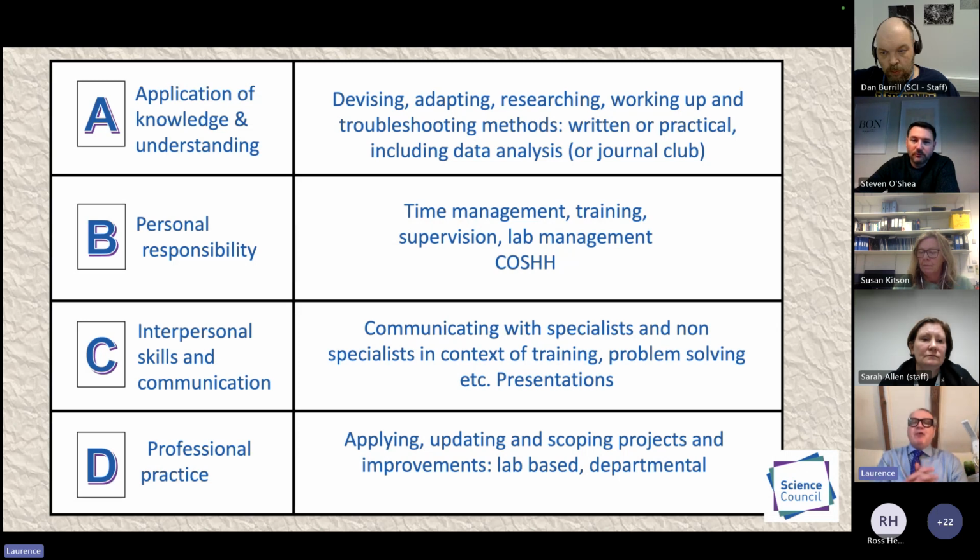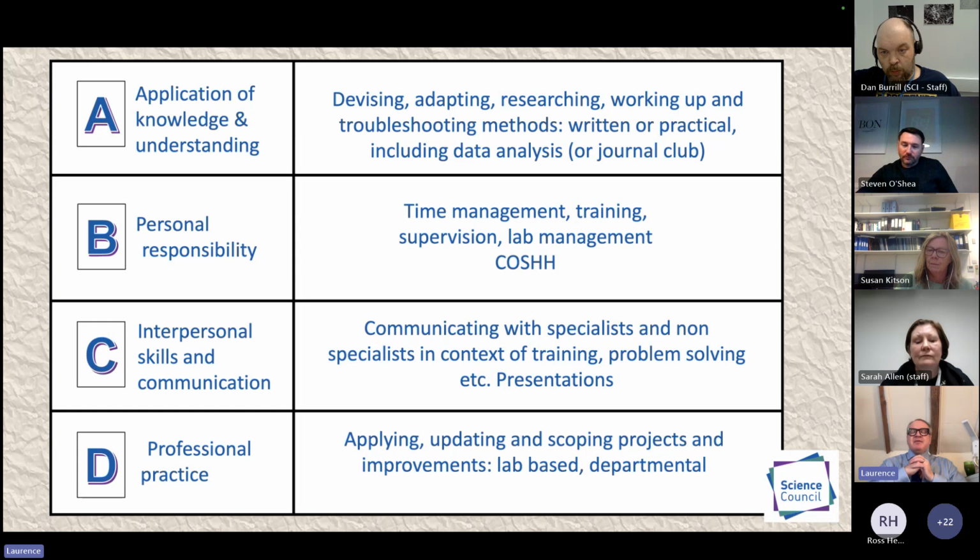It could be that you have roles outside of the lab. As a team leader, it's likely you're not meant to be lab-based. So it may be that you're involved with estates and services, structural renovations of the labs, maintaining warranties for machines, bringing in new machines and arranging for those to actually be got up and running. This is something typically as a scientific team leader or as a chief technician that you will do. So you can talk about those updates in terms of scoping and planning a project.